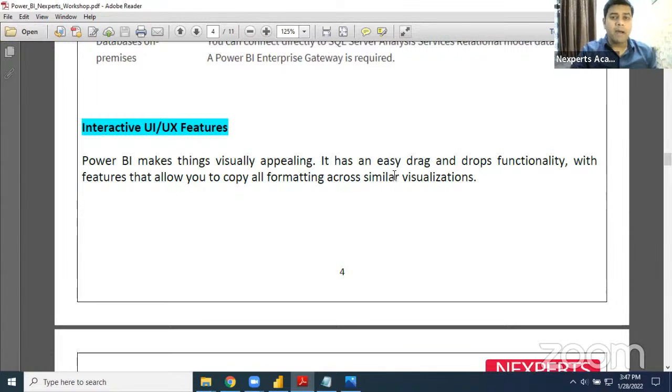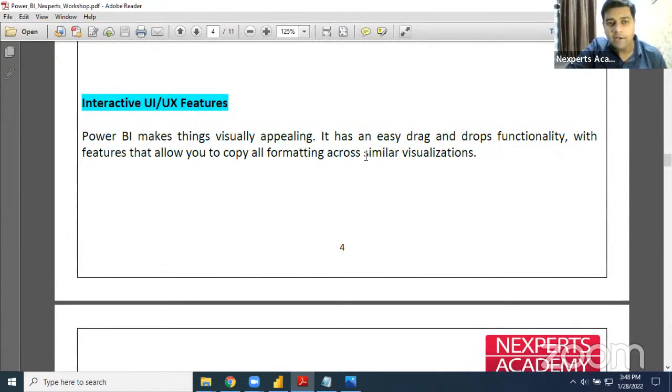So guys, using Power BI is quite easy because it will provide you drag and drop functionality. Let's say you want to analyze your sales report for the year 2021. All you need to do is just drag the important information in regions, create a graph, and very easily you can make some really good analysis. So it provides you interactive UI and UX features. It means a simple drag and drop functionality.